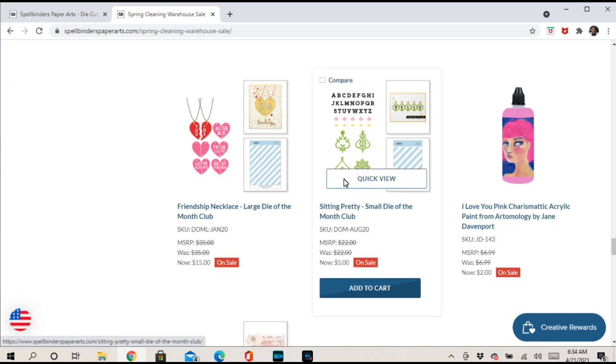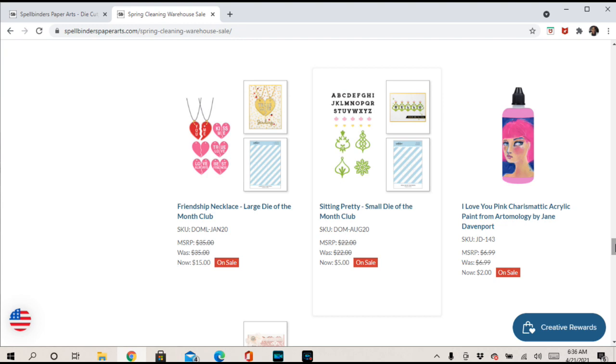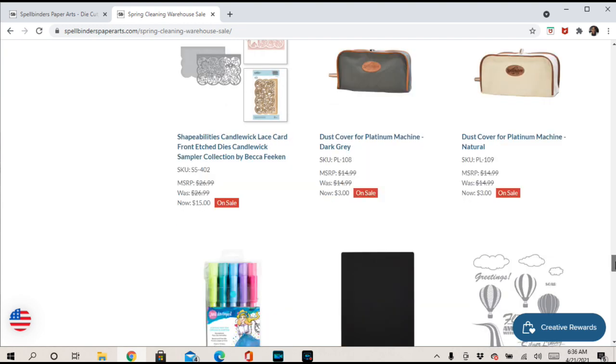Look at this, small die of the month. I reviewed this when it came out. Obviously it's fine, I've had it for almost a year now. It's from August, $5. There's another one I always really liked. I think I picked it up the last time they had a sale. The friendship necklace. I think that's really cute. It keeps cutting off, I'm so sorry, but it's such a cute set. They just cut it out in the gold, and it's so cute. Pop it on your card. But anyway, guys, great sale.